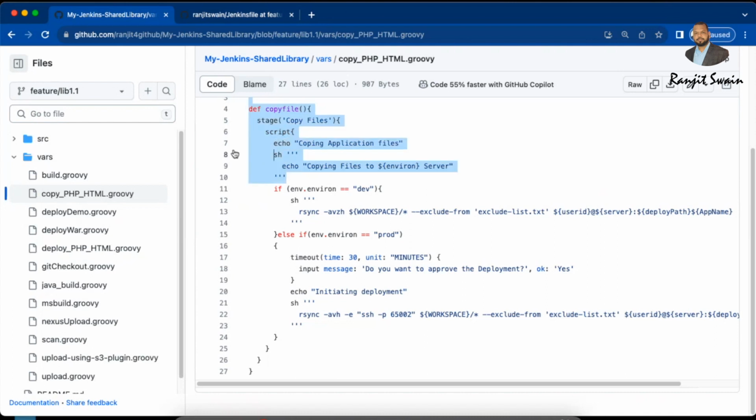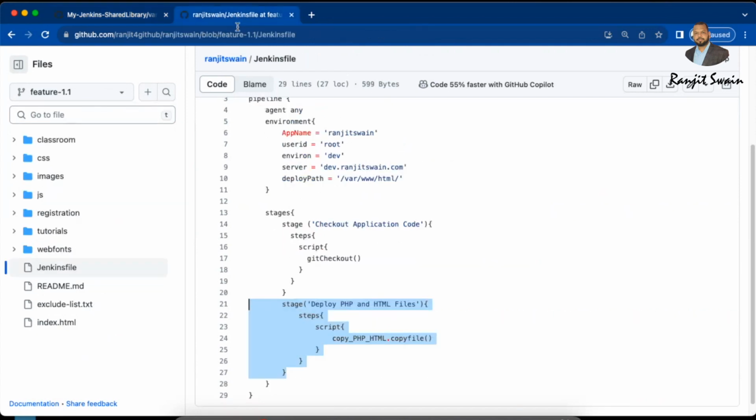What is it doing? It is just executing this environment, which environment it is going to copy. From where did I get this environment? I got this environment from the Jenkins file which I have declared here, right?